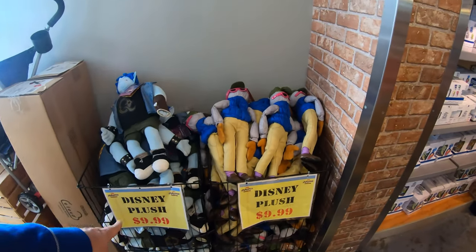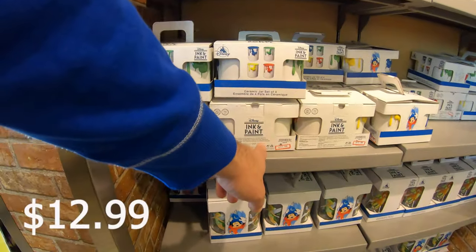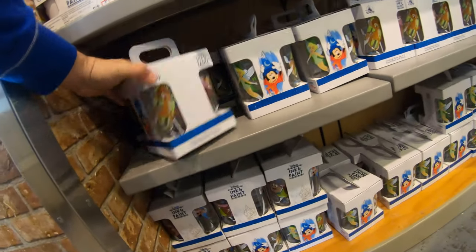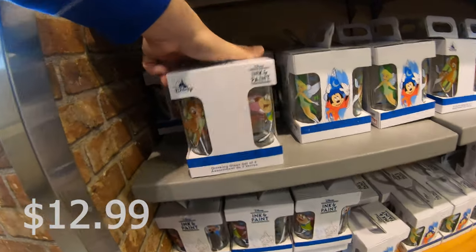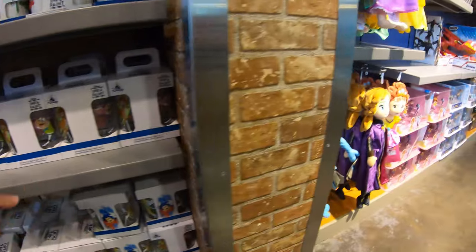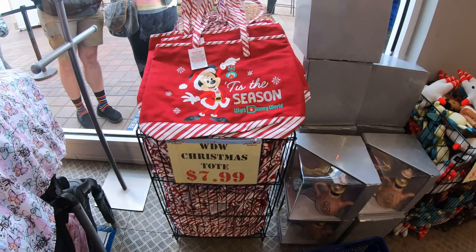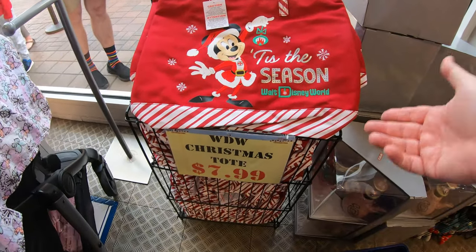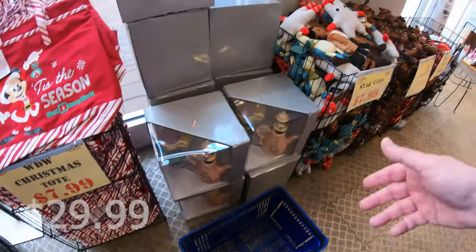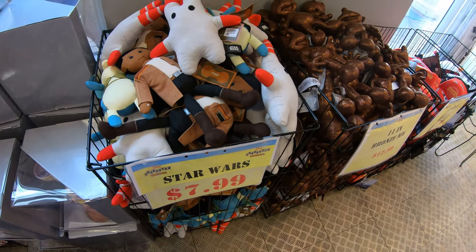More plushes and Onward plushes at $9.99. Make sure I saw everything — Ink and Paint ceramic jar set for $12.99, a little set of cups. Glasses at $12.99 — very cool. Some more action figures — Disney Jr., look at Vampirina! Christmas tote bags — they brought those here — all $7.99. A tea set for $29.99 and some assorted Star Wars plushes from Galaxy's Edge at $7.99 — Lando and Watto!